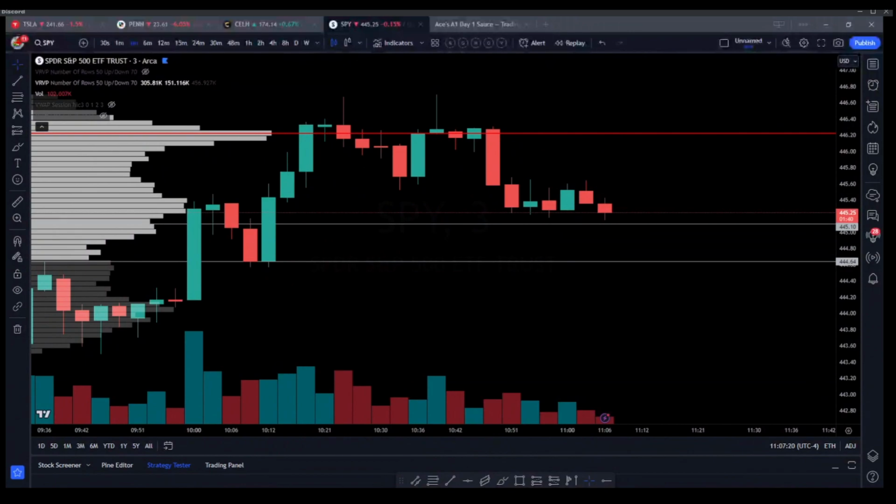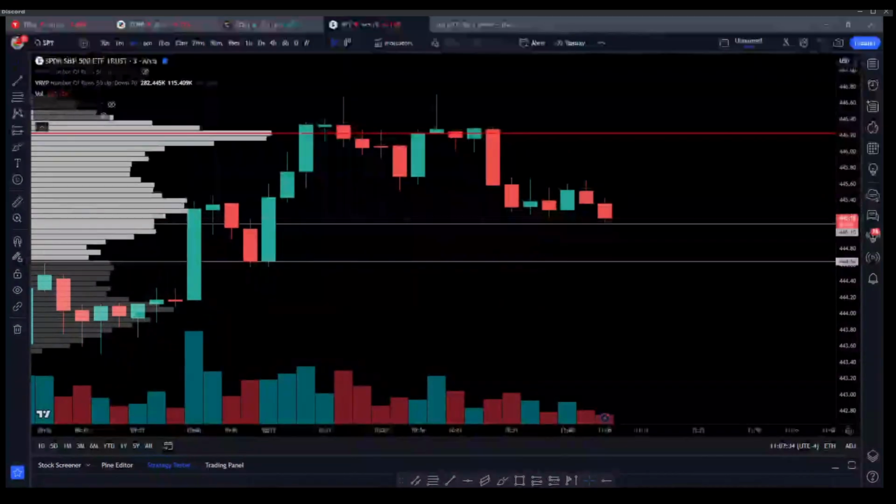I'm going to show you guys how to do it and then how to use a little bit of confluence: pivot points, some VPVR, peaks and troughs, and using your extensions, which is going to be the main thing with this, to actually gauge your PTs, your SLs, so on and so forth. That way, the play in conjunction can work all together with all of that.